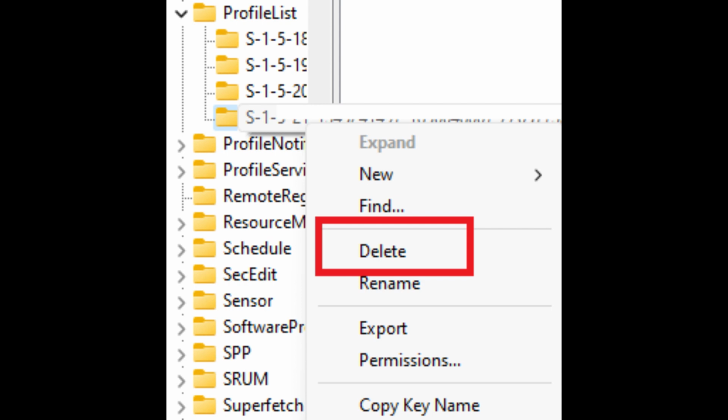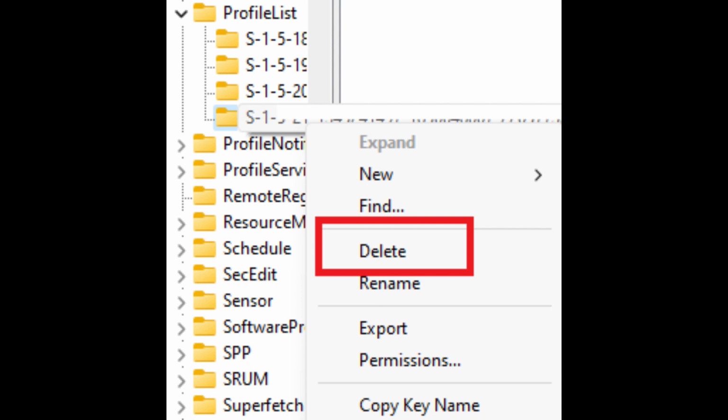Okay, and then for the case with the ProfileGuid, you want to find the same one. It's not always present. But you want to find it in the coding of that folder, so you have to make sure that it matches with ProfileGuid.